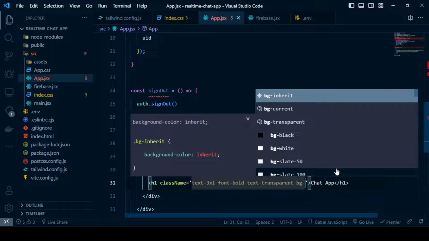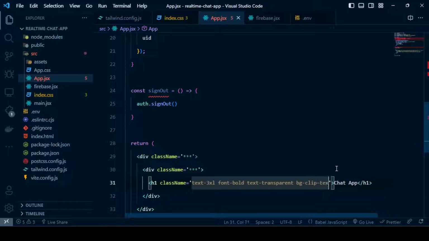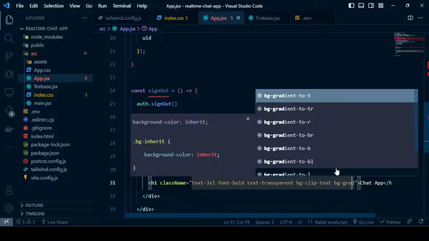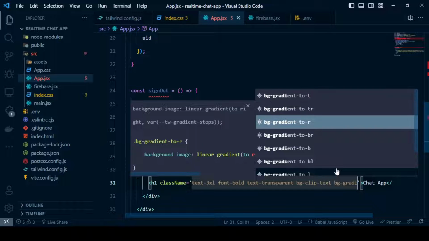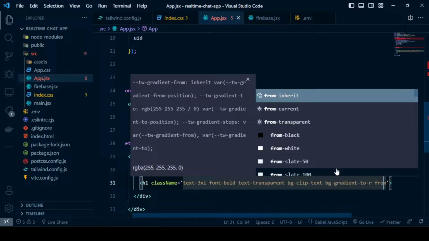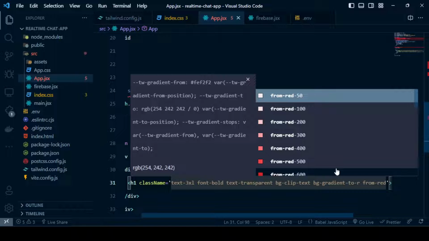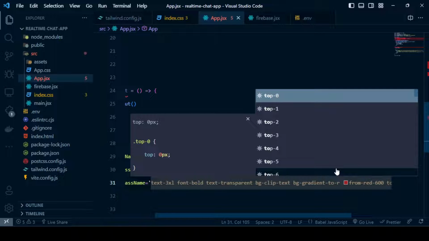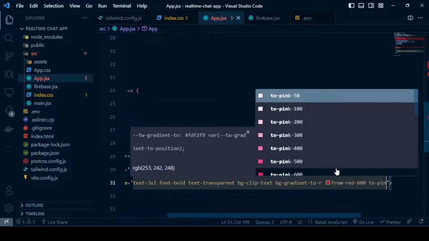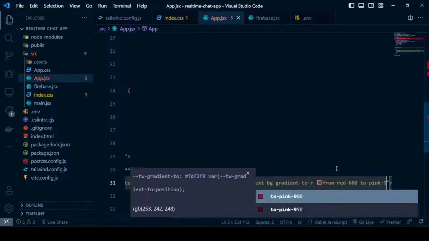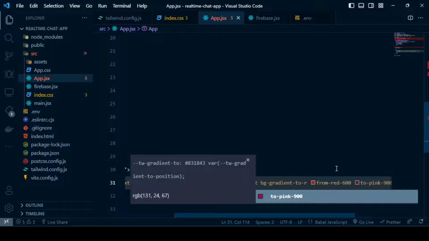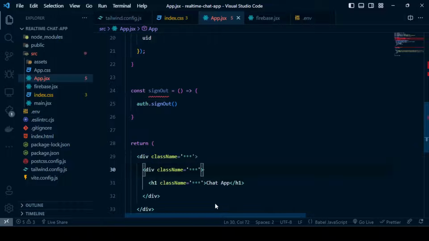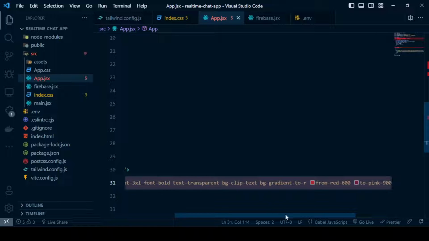It will be background-clip text, bg-gradient-to-r, and from red-600 to pink-900. That will be our color definition for this heading. Okay, let's just see. Yeah, fine.